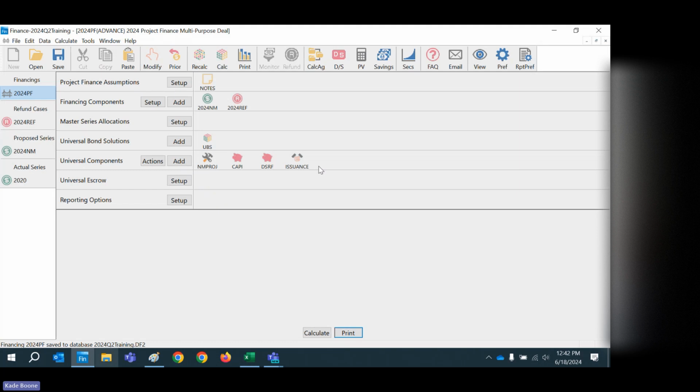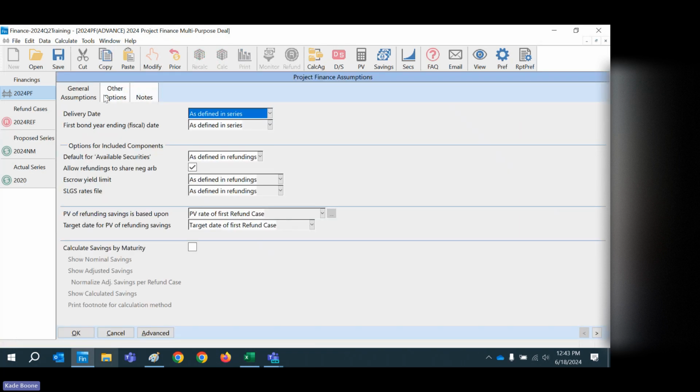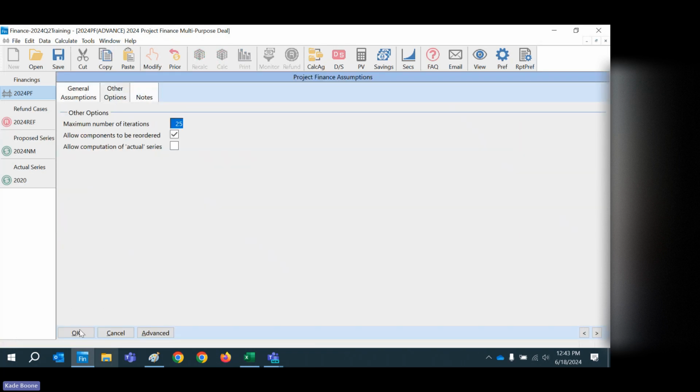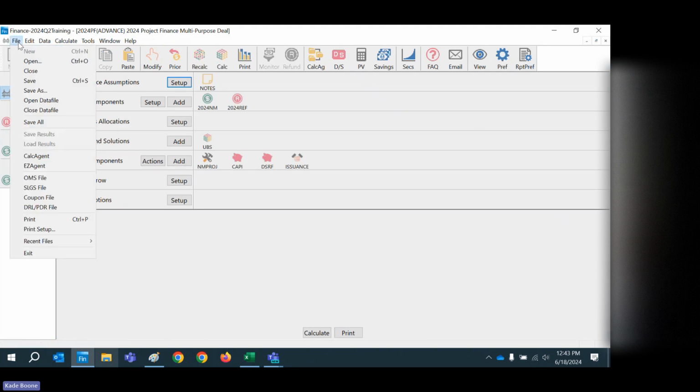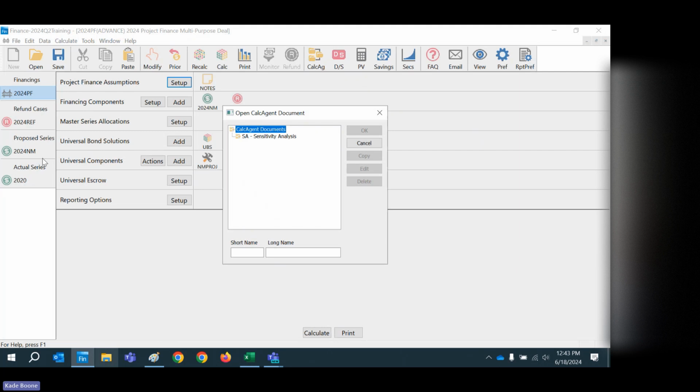It's really mainly just to print out or calculate on a per series basis and then show it all together. Well, one of two things. One is, you can go in here and allow, if they are actual series. We also have something called Calc Agent. This is also where you can do sensitivity analysis.